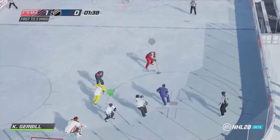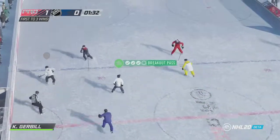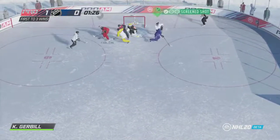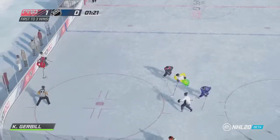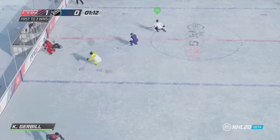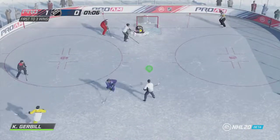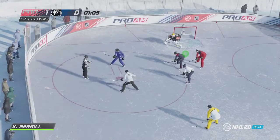Face off loss. I blocked that shot. That's cool. To Kopitar. Kopitar with the puck. I'm gonna back off for a second. Steven Stamkos thinks he's got me. Oh, that was sweet. Now that's what I call save making yourself look good. Goaltender gets that leg on it. Oh, baby, did you see that hit? I know he didn't. Keep your head up, kid. Throw it out of my way because I don't really have a clean shot. Steven Stamkos for a whistle and another puck drop. Let's get it going. Defensive awareness.